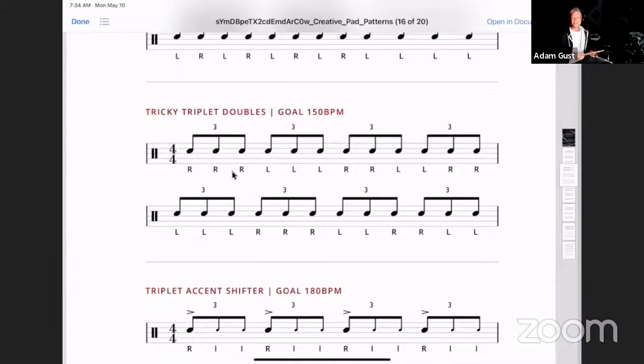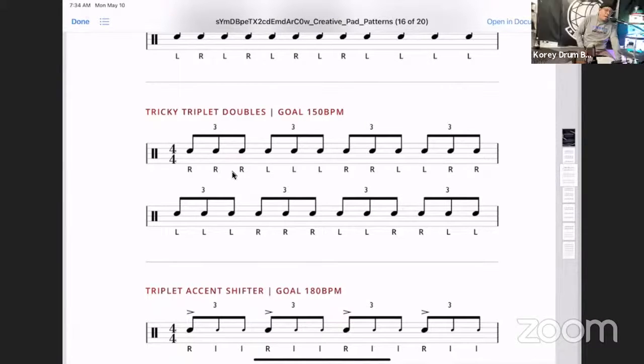Yeah, and because then you learn what to do in between the beats, because that's what I think happens when you play it hand to hand. You're not thinking about what the other hand's doing. But this forces you, like, okay, in between that triple, I have to do something. It sounds cool. It's such a great concept, man. It can help you so much.